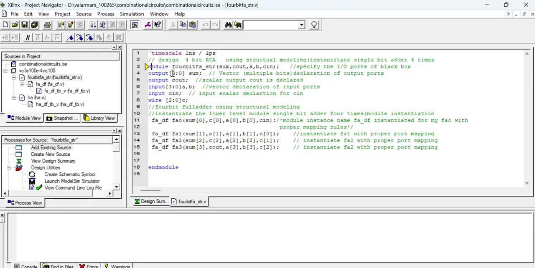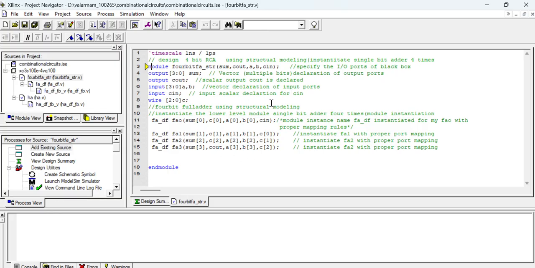Here in the 4-bit full adder, we have written the code using the structural model. This is a design block. Module name, output followed by the input, then declaration of the output ports and the input ports, and declaration of the wires. Remember the hierarchy we followed for the port mapping: output followed by the inputs. Then we have instantiated the 4-bit full adder using the single bit adder. If it is a 4-bit adder, you are instantiating the single bit adder 4 times, like a subroutine. We have written the frequently used single bit adder separately as a design block. In the 4-bit full adder, we have instantiated it 4 times, following the port mapping rules, so outputs followed by the inputs. This is a design block.